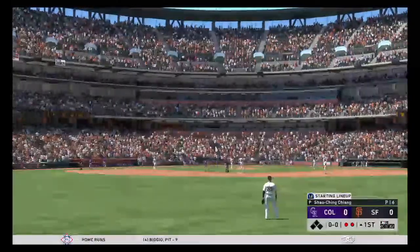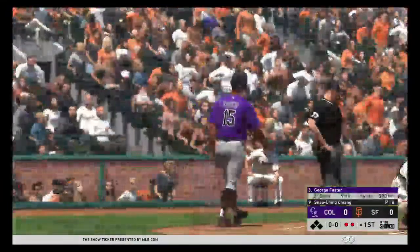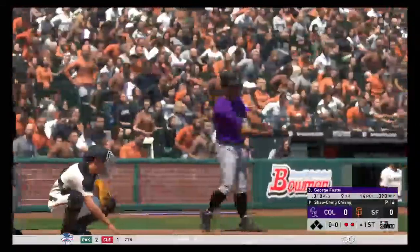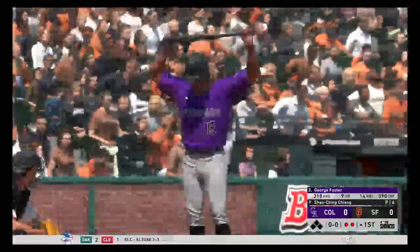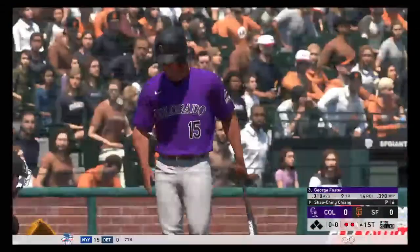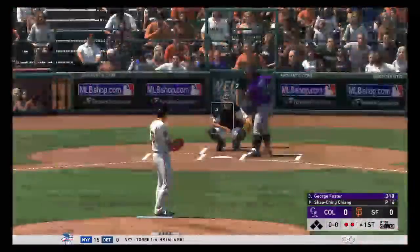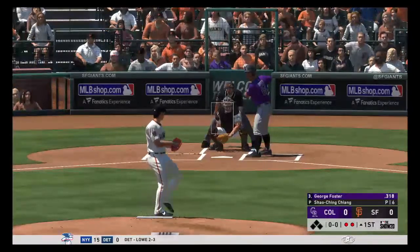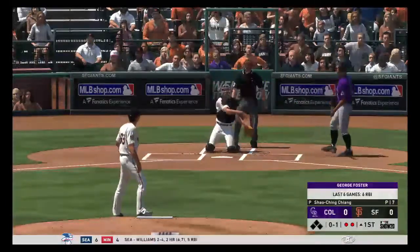Batting third, the left fielder, George Foster. At the plate, George Foster. No one on base for him after the double play. Yeah, Matt, that 2-ball really changed the complexion of this inning. It looked like the middle of the order was going to have a chance to get a big hit with some ducks on the pond, but now they just have to try and get a 2-out rally started. He's ready. Here's the first offering. Strike taken. Good bender on the outside there.